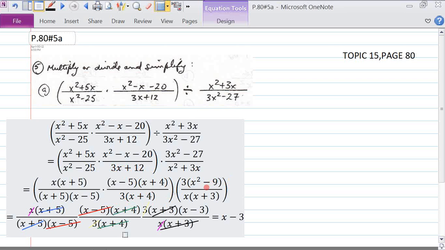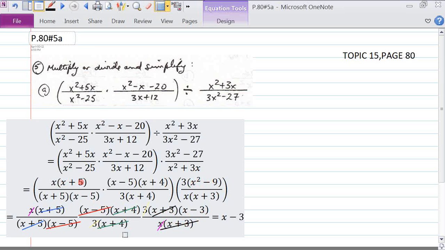And finally, over here, I'm going to factor out 3 from these two terms. That's the greatest common factor. The greatest integer that goes into both of those is 3. I'm going to be left with x squared minus 9. And here I'm just going to factor out x from these two terms. There's no number I can factor out, but I factor out the lowest power of x. x times x gives me x squared. x times plus 3 gives me plus 3x. So I've got x plus 3, x minus 3 for x squared minus 9. Here I've got x plus 3.